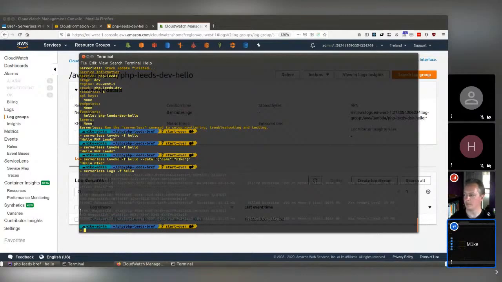And at the moment, our log's really boring. You get a request ID, and you get a report at the end saying how long it ran for. Look at that, 18.75 milliseconds. Billed duration, 100 milliseconds. Memory size, 1 gig. Max memory used, 59 megabytes. So for a start, I'm over provisioning. I could reduce the amount of memory I provision, and I would pay slightly less for my invocation.